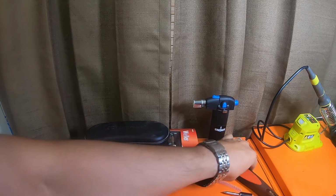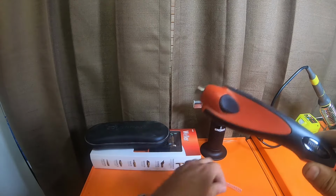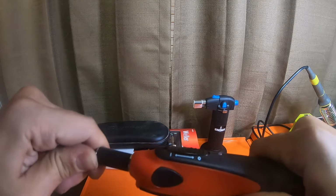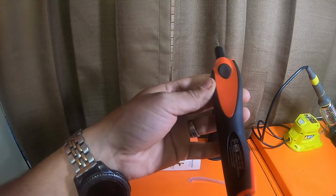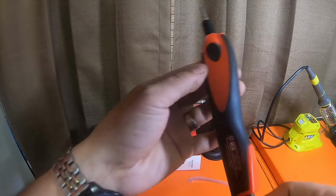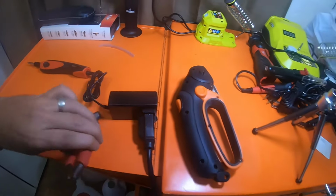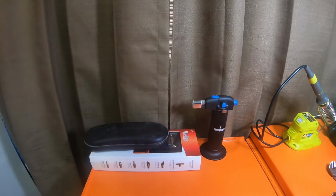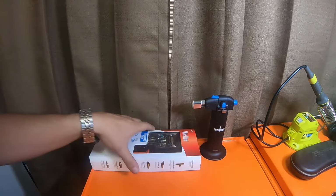I don't know if this is going to work. I might have to take this one back, who knows. But it doesn't seem to be charging at all. It says 9 volt, 18 watts. It's been plugged into this plug right here for probably the last 12 or so minutes. But, you know, lots of options. Figured I'd pick these up since I was eyeballing them. And they were on discount.